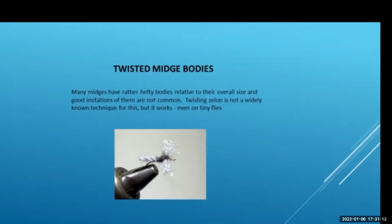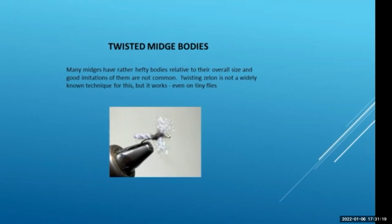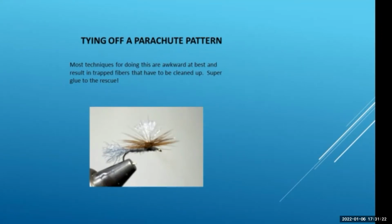So now let me go back to this one and get my program back together here. And I want to look at parachutes. Well, I suppose most of you tie parachute flies. I tie them by the zillion. This is sort of a parachute Adams. I often use a parachute Adams as a fly to match the Callibaetis hatches on Hebgen Lake. I tie a lot of PMD parachutes. I have found the parachute to be an exceedingly effective style of fly.